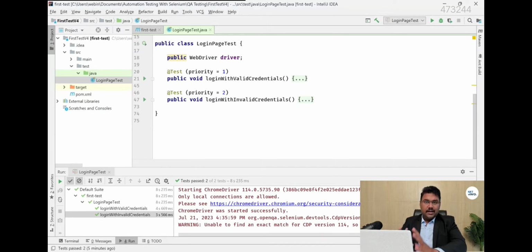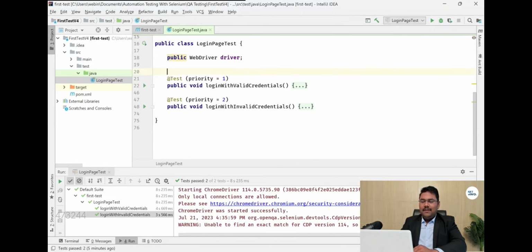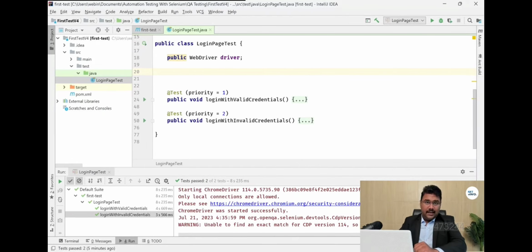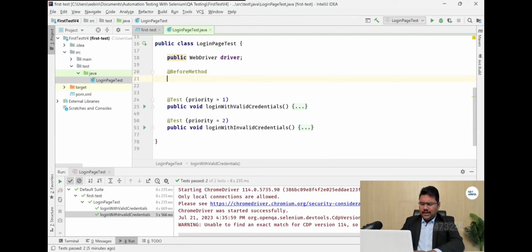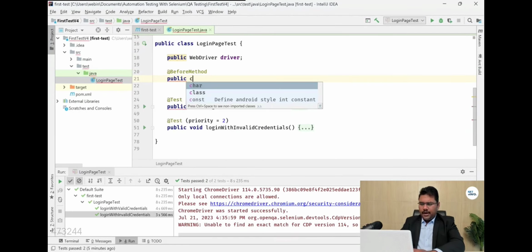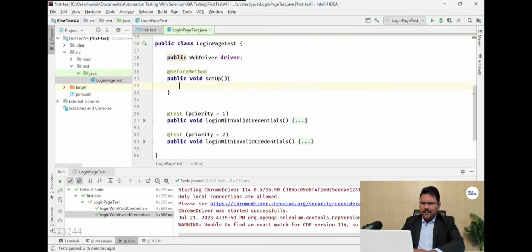We know that there are certain pieces of code, certain lines of code that we need to execute before each and every test case, right? For that, all we need to do is specifically write the BeforeMethod over here. So we'll write @BeforeMethod, and let's call this particular method public void setup. Okay, so setup is just basically a generic name. You can actually configure or modify this particular name as anything else.